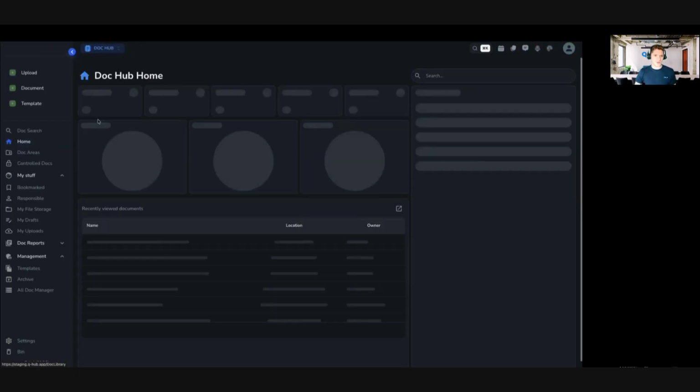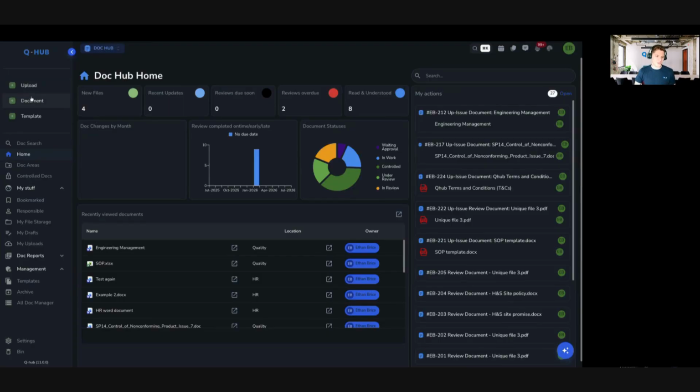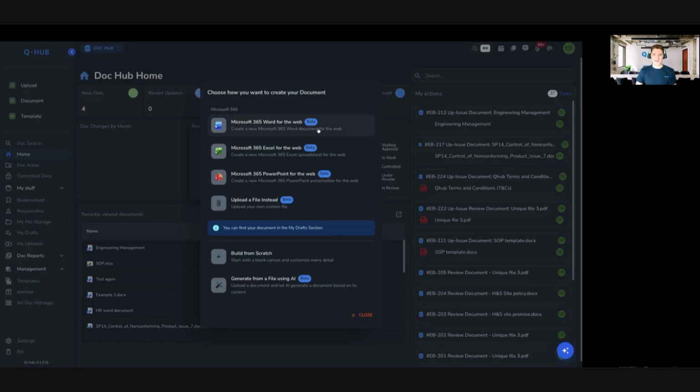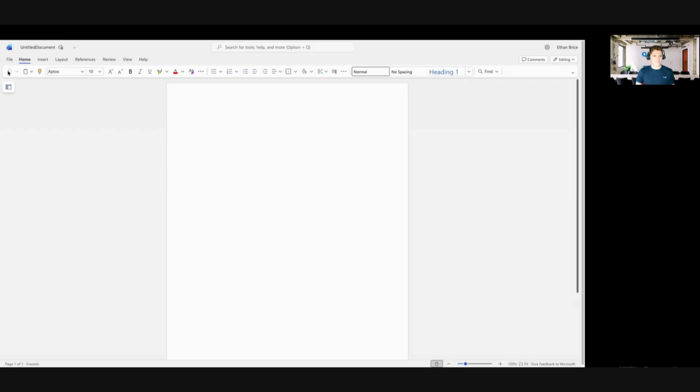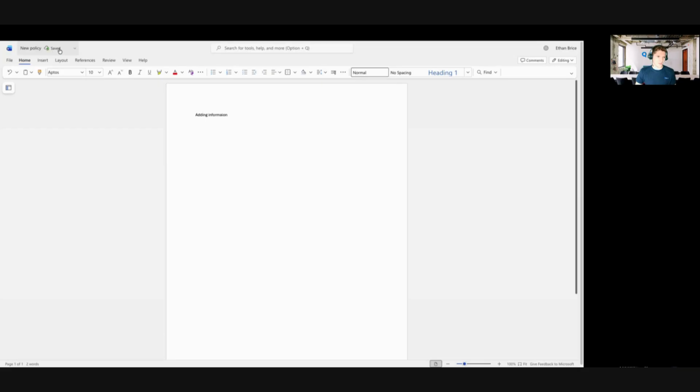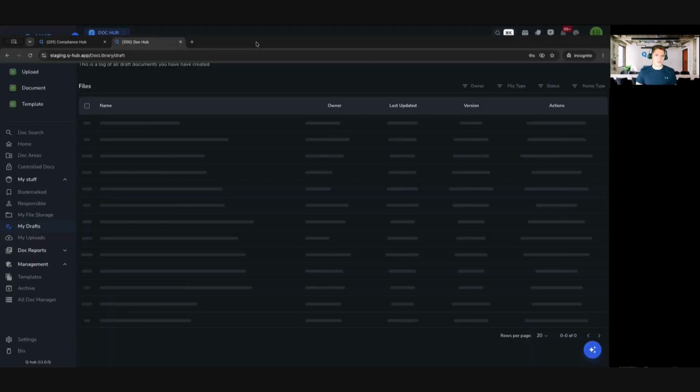So finally, when I go to my document system, when you click add a document, we now have the ability to add a Microsoft Word document, to add an Excel document, to build a PowerPoint. Okay, so if I click to build a Microsoft Word document, it will open Microsoft Word online. I can name my document, so let's call it new policy example. I can start adding information in. And then all you have to do once you're done, just make sure this little bit at the top says saved, and close the page down.